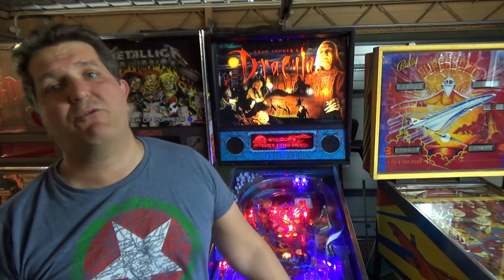There are a number of different causes of this, and some of them are simple, some of them are really quite painful, involving changing quite a few components. I'm going to take you through step by step as I look into this Bram Stoker's Dracula machine, which I'm having the reset issues on, and we'll take you through how we solve it. And hopefully it's one of the simpler ones today.